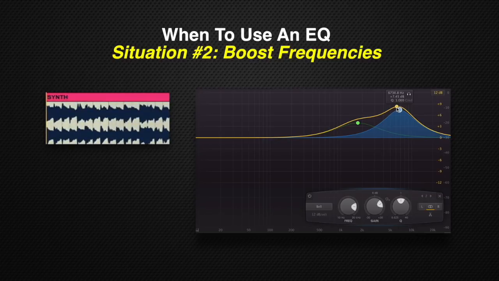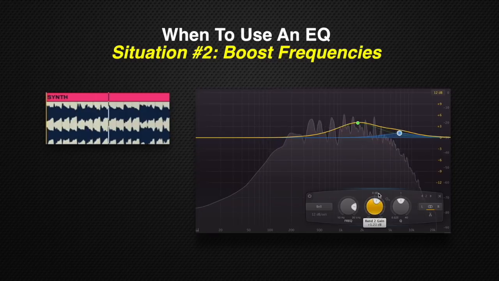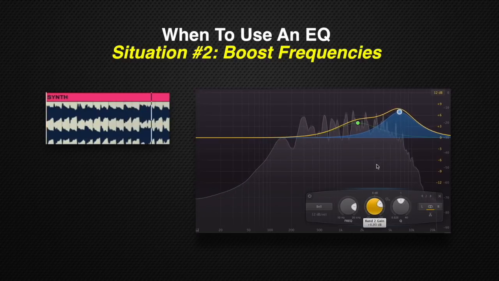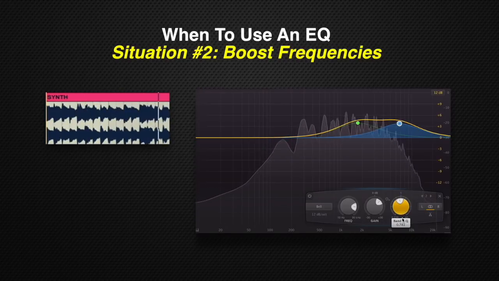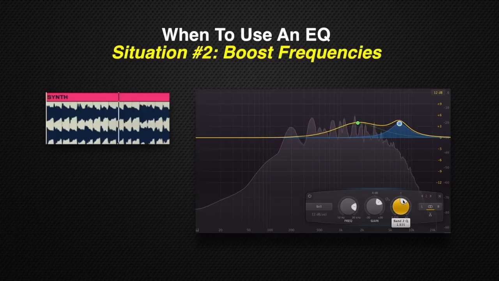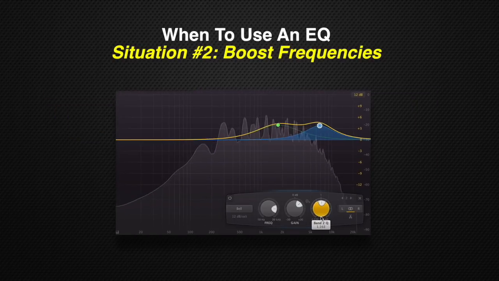Again, adjusting the gain and Q. So around 3.7 decibels of gain boost and a Q of 1.1 sounds very musical, gives the lead a nice lift, and will help deliver the emotional intent a bit better of this lead synth.